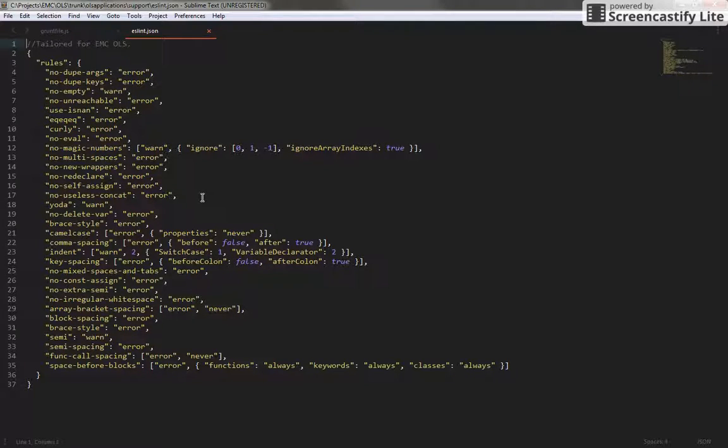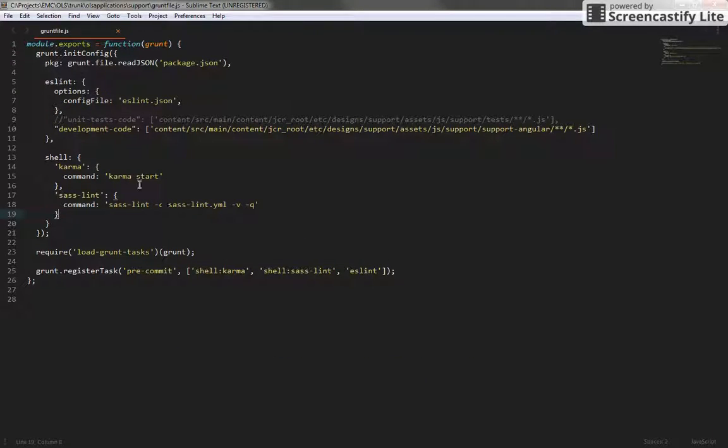One important part on both the SASS linter and this JavaScript linter is that the idea is to have the code be the same or look the same, no matter who wrote it. So it's important to have this one, and obviously, it's also very important to actually go ahead and run it. So that's it for the linters.